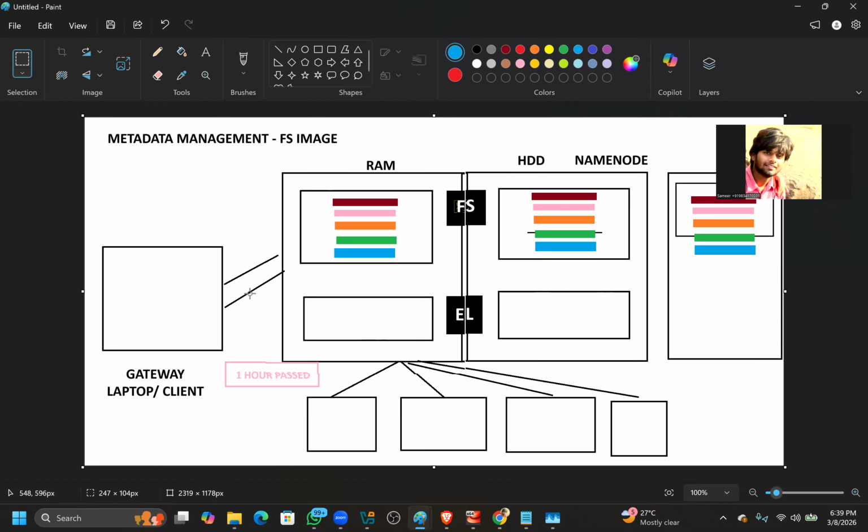One thing I told you is why Hadoop 2.0 came into the picture. If this whole part crashed, and the last logs crashed in 50 minutes, there will be another 10 minutes for those logs to reach the secondary name node. The secondary name node will not have those last 50 minutes of logs. If the whole system crashed, that was an issue from 2006 to 2012, a whole 6 years. There were continuous name node failure issues, and those edit logs were not reaching the secondary name node. That's when Hadoop 2.0 came in 2012. I will talk about that in the next class. I don't want to start a new topic where you will be in the middle of something and then we have to leave.